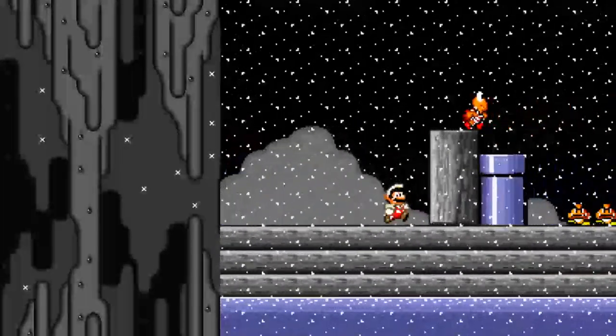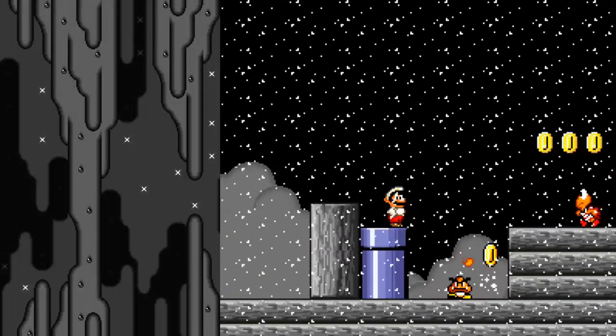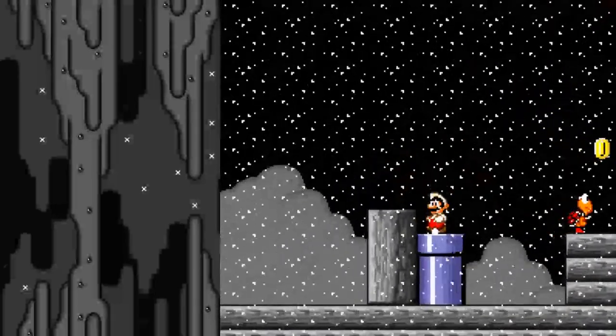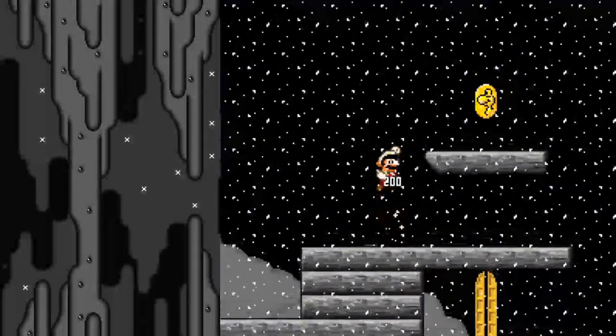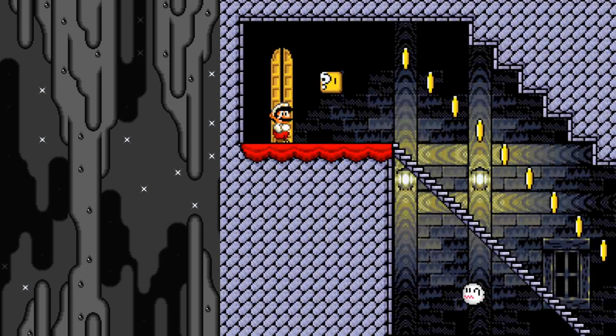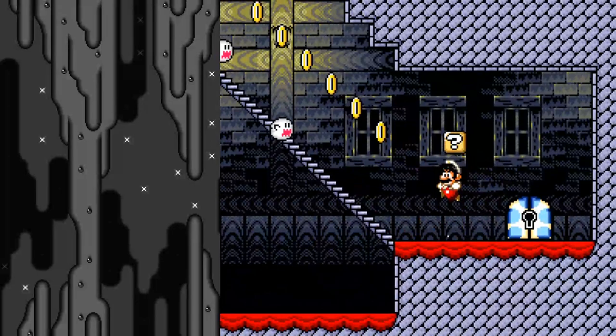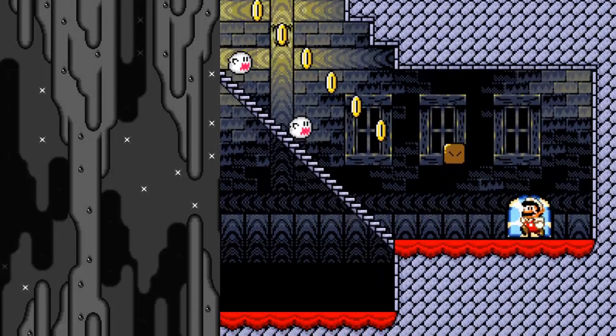Interesting how it said it was a castle level, but this is airship stuff. Weird cheery music too. The music and the landscape just tell different stories right now. What is up with that door? Oh, castle and a ghost house. Okay, I don't know how to feel about that. Oh, I need a key for this, huh? Let me in. Can you spin jump on Boos? I don't remember. I'm just gonna get them to come over here.